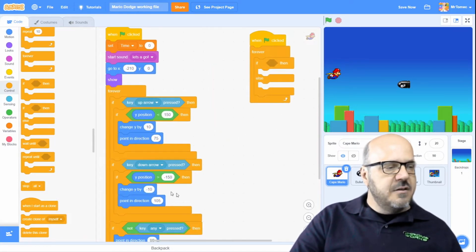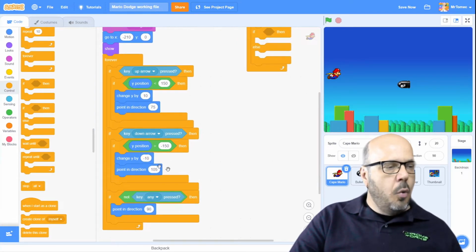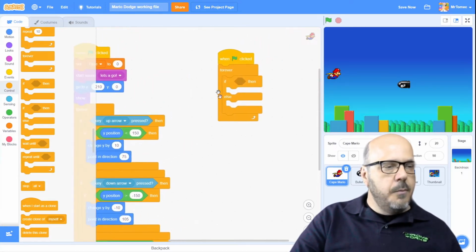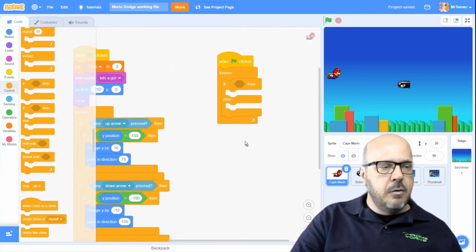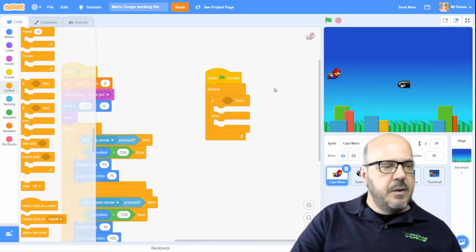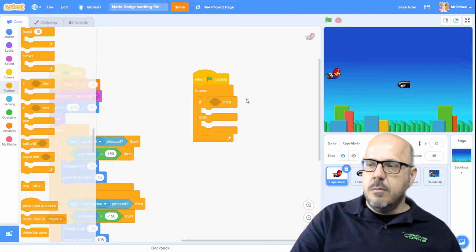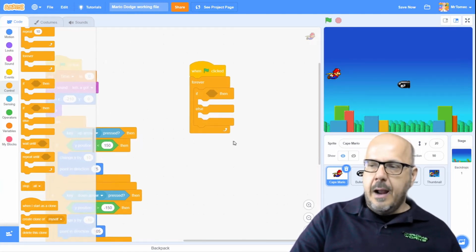So when you're doing an if statement, it will ignore the entire statement if it's not true, but with an if-else, if it's not true, it'll have a default, something that it goes back to. If he's flying up or down, he's going to be wearing the flying costume, and if not, he's going to be wearing the idle costume.